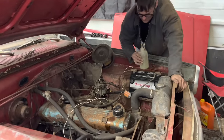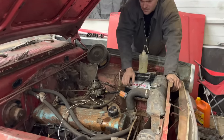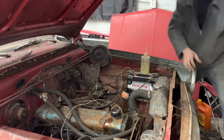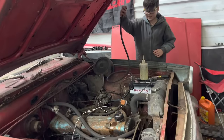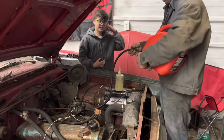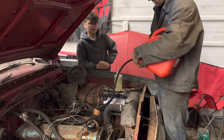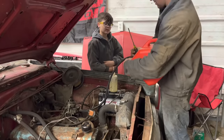Figured that a lot of times we've had pretty good luck out of fuel pumps on the channel before where they actually work good for us, but this one doesn't seem to be doing anything. This is the one we used on the Rambler. We gravity fed the Rambler because we couldn't find a fuel pump for it. So hook this up. Should be able to gravity feed this thing and get it to run longer.